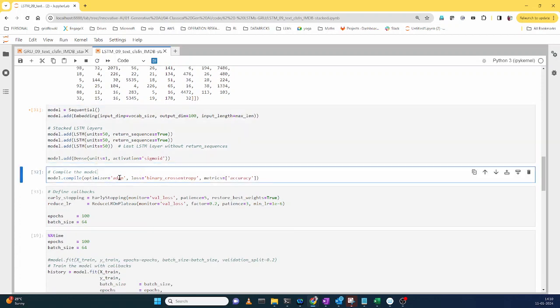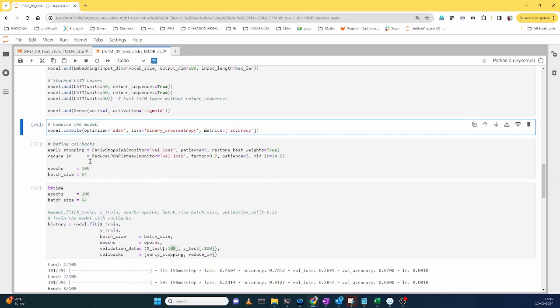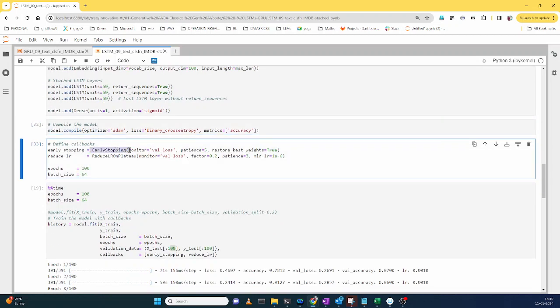For compilation, you can again try different optimizers, and binary cross entropy because this is a two-class classification. Accuracy is the measure here. I'm going to use early stopping and learning rate decay. Again, these are subject to experimentation as to what the factor and the patience would be and so forth.